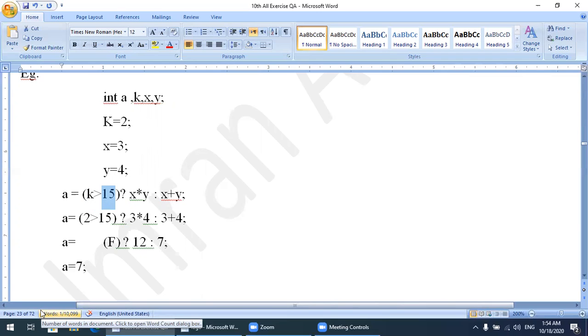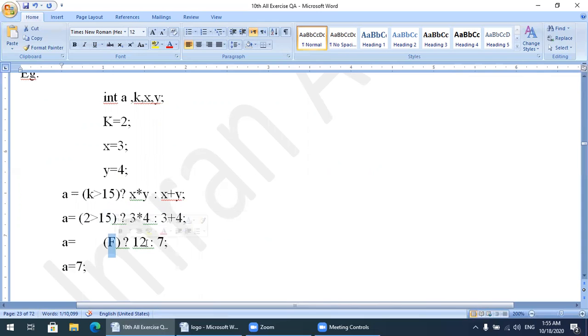What will be the result? I put the values to solve this expression. 2 is greater than 15, question mark, x having the value 3, y having the value 4. 3 multiplied by 4, will this one be solved or this one be solved? So check the condition. This condition is false. Now what happened?